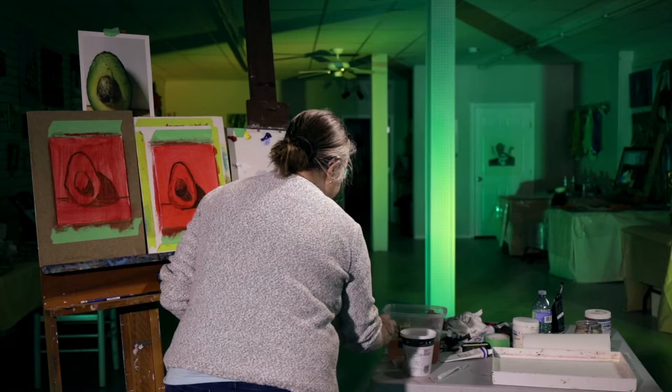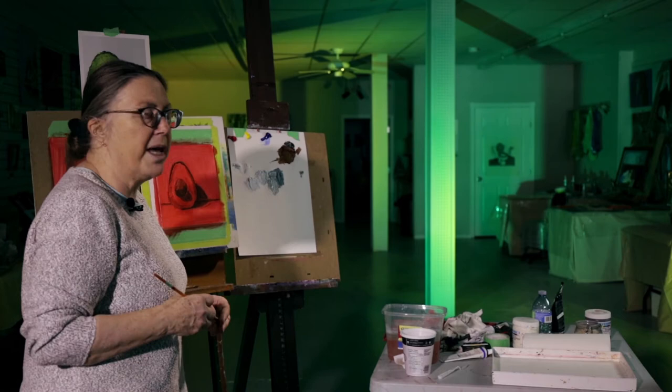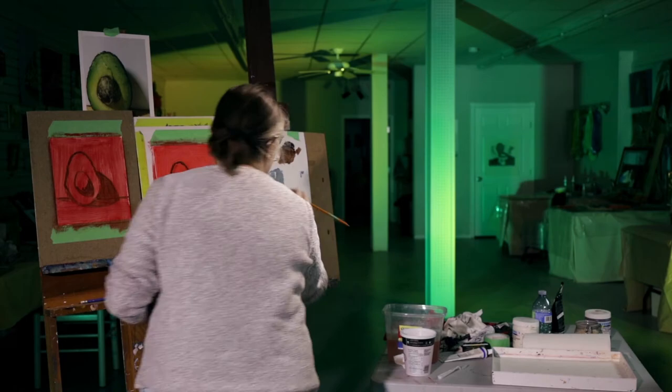We're not trying to make a smooth drywall background. You're not painting a kitchen cabinet or anything like that. So the marks that your brush makes, let them live on the canvas. What the heck does that mean, right?